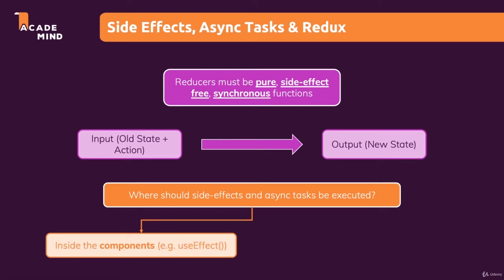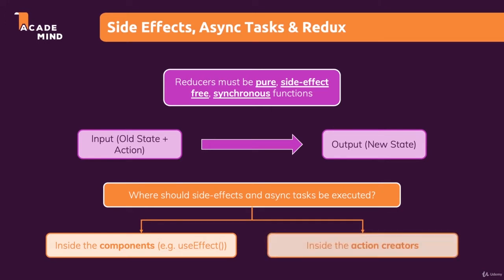Or, and that will be new, we write our own action creator functions. So we don't use the automatically generated ones Redux Toolkit gives us, but instead we write our own action creators. And it turns out that for those action creators, Redux actually has a solution that allows us to perform side effects and run asynchronous tasks as part of these action creators, without changing the reducer function, because that function must stay side effect free.